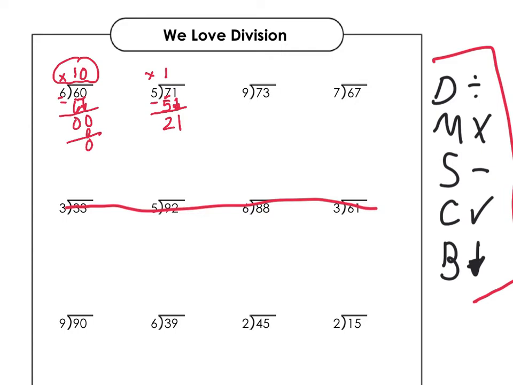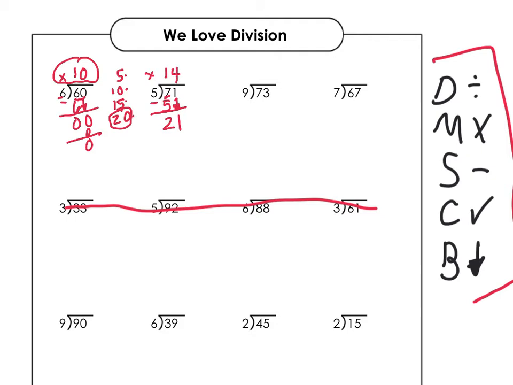And now I am ready to start again, because if I bring down a number, I have to go back up to D and start again. All right, so we're going to say how many times does 5 go into 21? This is where we're going to want to write our 5s down the side. 5, 10, 15, 20. Remember, I want to get as close to 21 without going over. So I'm going to stop right here at 20. And how many 5s was that? 1, 2, 3, 4. Put my 4 up here.